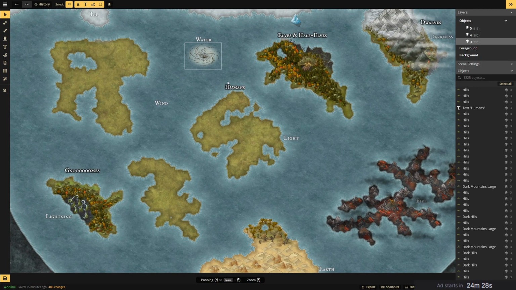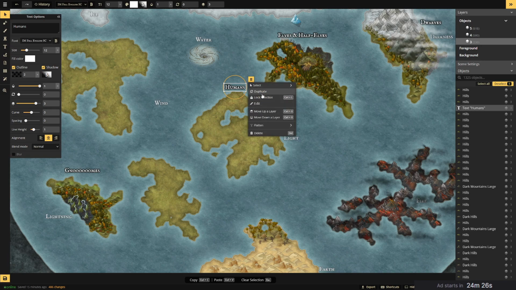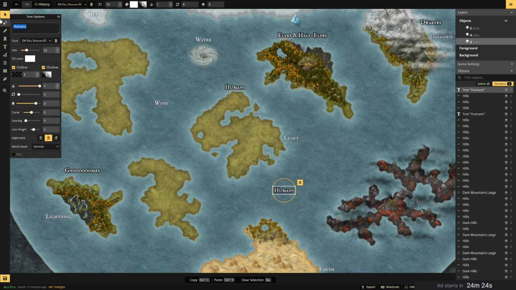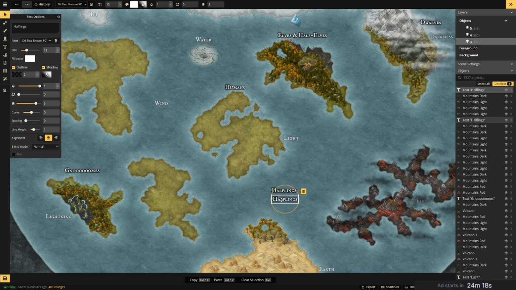So I still need a place for halflings and half orcs.